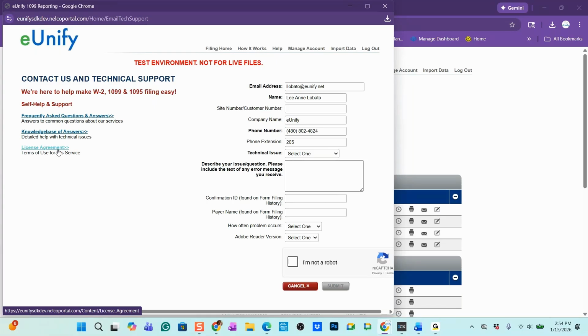And if you need to go to Nelco and get some additional help, you can do that too. What we can help you on are items having to do with the software itself, how to get something to process through, maybe where to find the fix to make an error message go away. We can't help you too much with who you're filing for, whether you could file this one, or when filing dates are. We can help you get everything squared away in uManage. Any other information that doesn't have anything to do with either Nelco or uManage, we'd recommend either going to the irs.gov or speaking with a CPA that you work with.